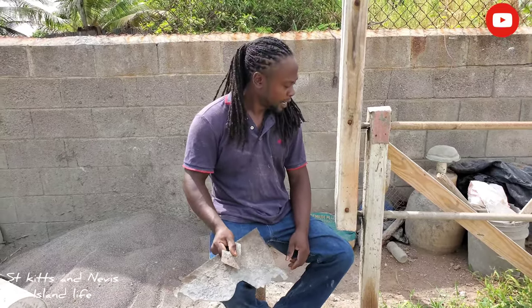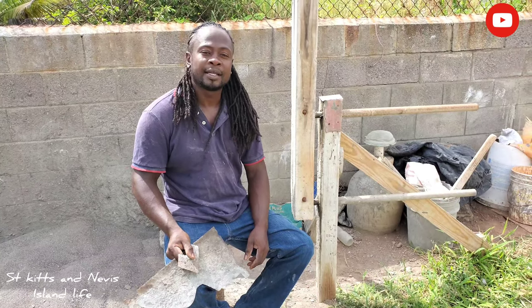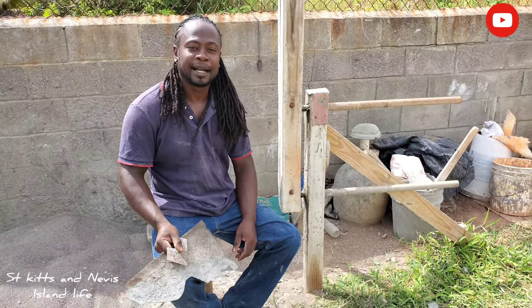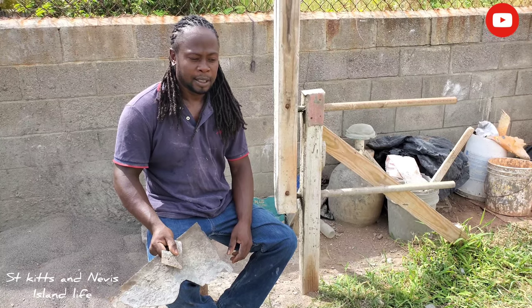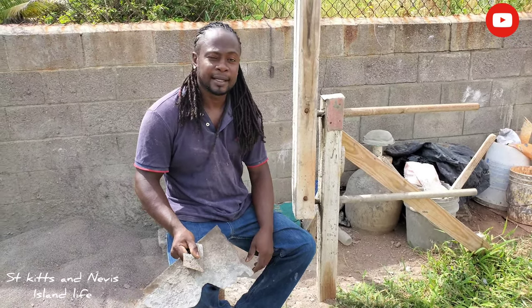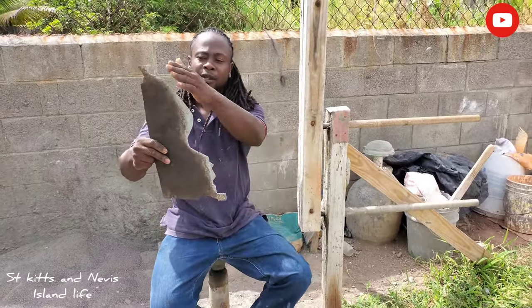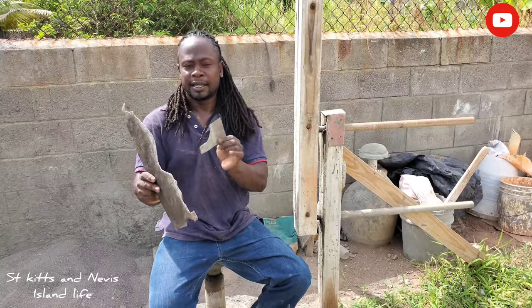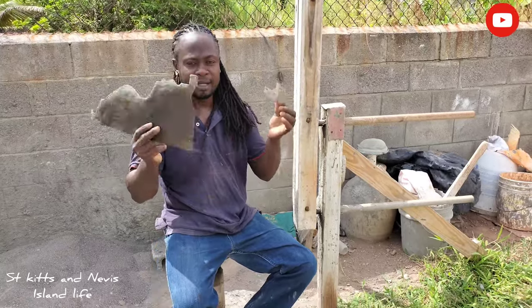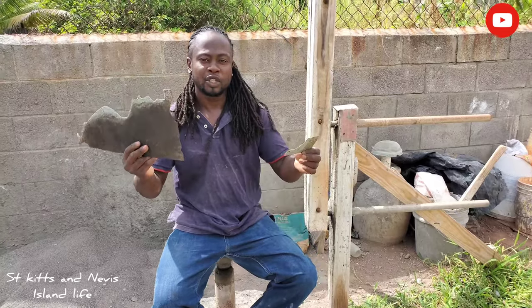So guys, we're making a concrete plant pot, called an antique concrete plant pot. Some people might call it a pedestal, but it's called the antique wine glass. So we have the template here. This one is for the top of the pot, and this is for the base. All you need is two templates, one for the base, one for the top of the pot. And when we finish, we're going to assemble them.